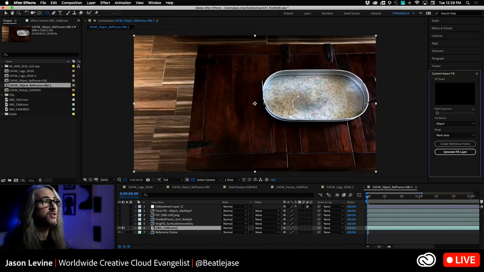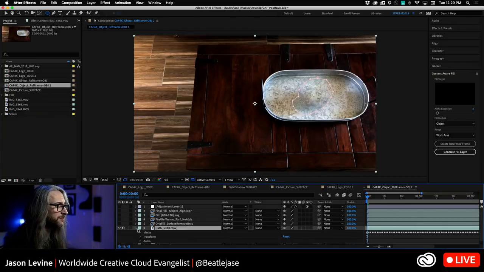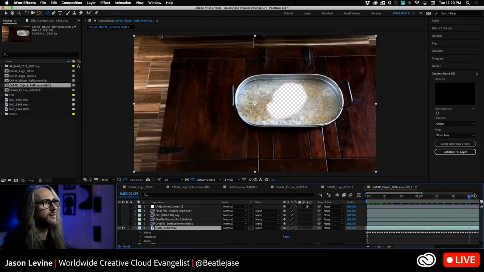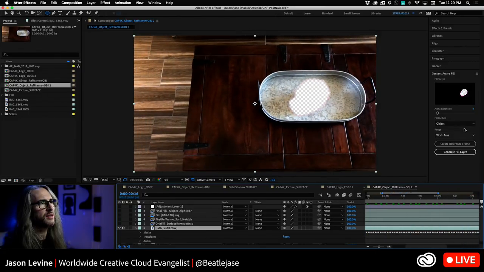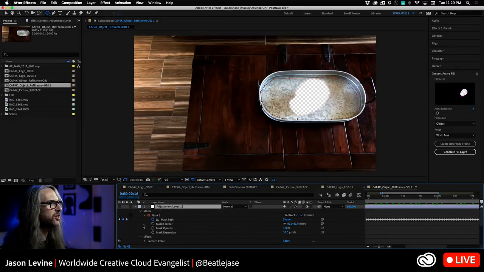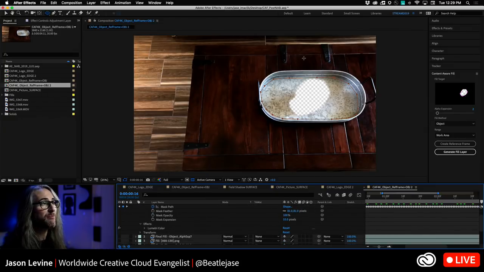Taking out the object. So I tracked it, which you can see here. All right, so here's our mask and all the tracking points. Just like that. Okay. Selected object and then generated that fill layer. And just to show you the final here, now you'll notice up at the top I've got this adjustment layer. On this adjustment layer, I created another mask around the area here, subtracted and inverted. And then for that masked area, I added a little bit of Lumetri.